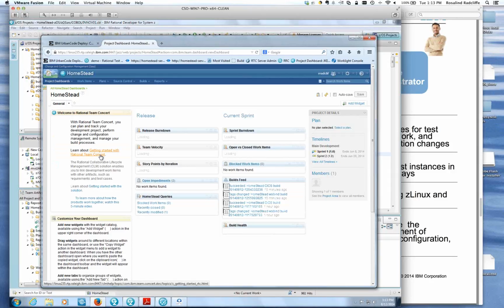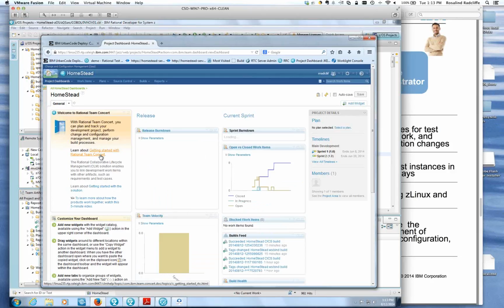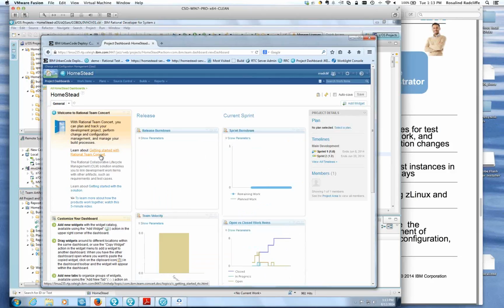This allows my users to interact with the system without having to have the Eclipse IDE. So users such as project managers, executives can easily see what's going on in the environment, can easily get the feedback and understand, and have a visualization that they expect. And you can build reports, and you can build additional information in these dashboards to provide the information that you need in order to give you the value that you want.